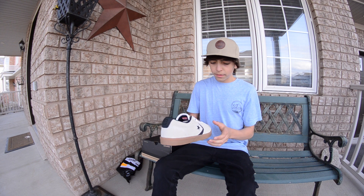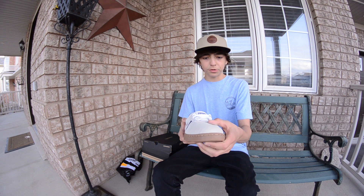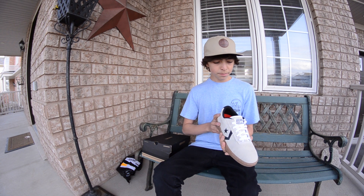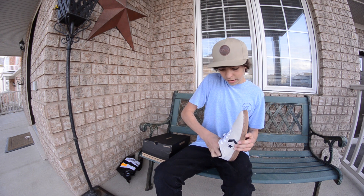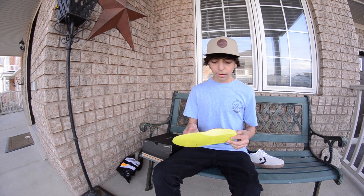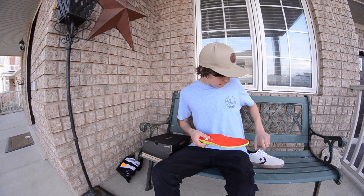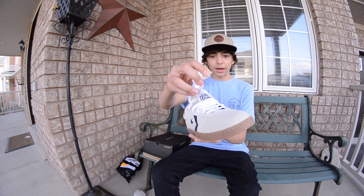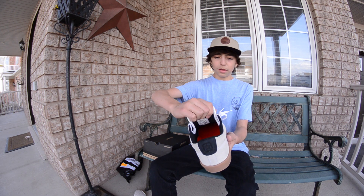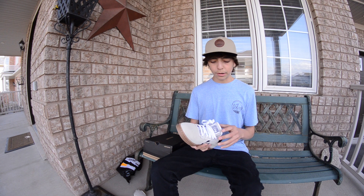Alright, so I got the white gum colorway — look at that, that's so nice. So a quick rundown of the shoe: it's got an all suede upper, which is really durable for skating. We got a gum cup sole, so it's going to be flexible but it'll give you some protection. On the inside — which is my favorite part — it's got a Lunarlon insole. Some of you who bought Nike shoes know that Nike uses this stuff, and Converse is owned by Nike, so that's why they're allowed to use it. It's really good, takes a lot of impact. It also comes with white laces, but I'm pretty sure it comes with black laces too. The best part about Converse is the way they do their tongue — it wraps around the entire shoe so it fits like a sock, and it's really tight to your foot even when you're not tying them up.